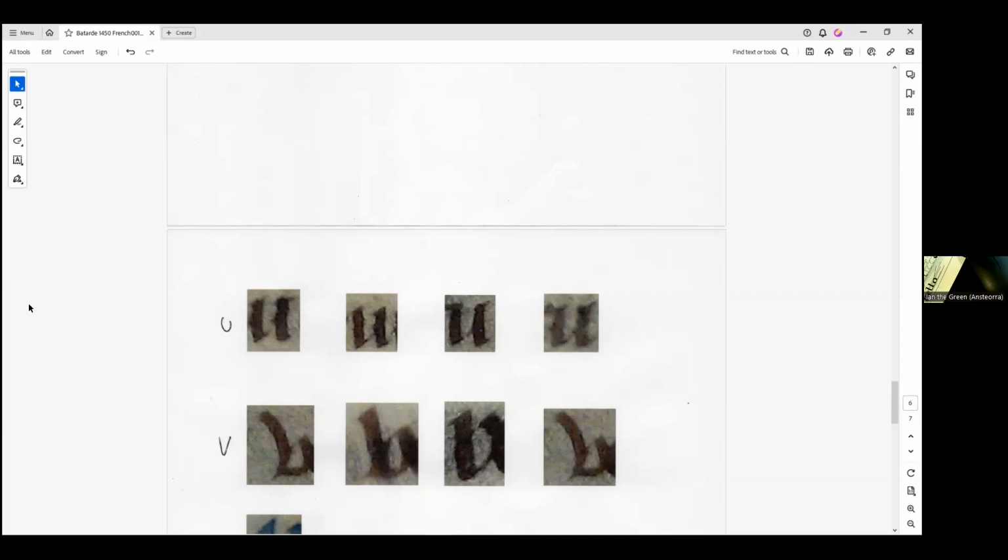And since you are the person that's making the Ductus, you get to determine the pen angle. You get to determine the X height. You get to determine how they get put together. You have that power and authority to do that when you're making your own Ductus after you've analyzed something else.